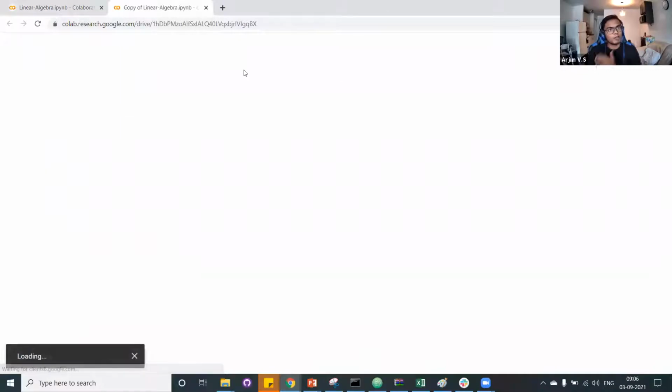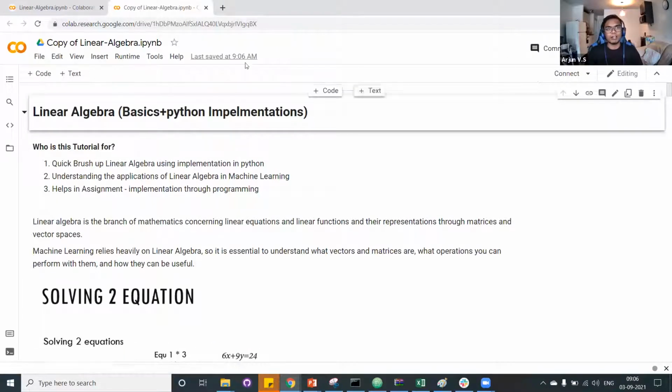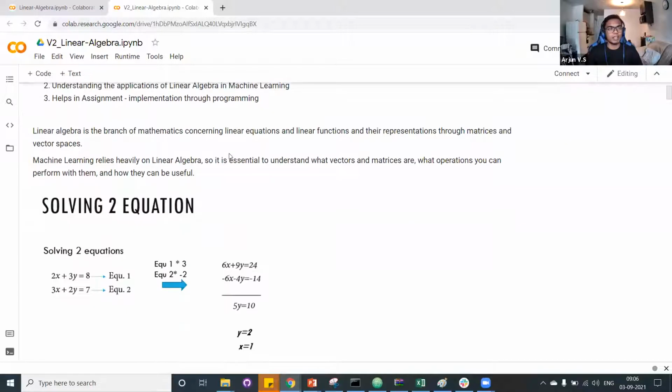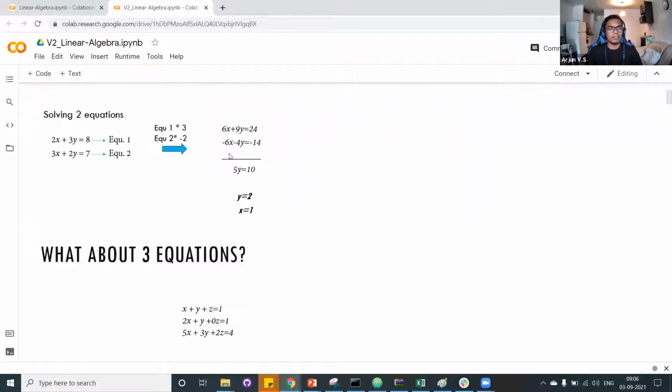What happens is it creates a copy of this notebook, and if you're not logged in to your Google account, it might prompt you to log in. I will give you one or two minutes so that you can quickly make a copy. If you have any questions or difficulty, feel free to ping a message. Then you can rename it, for example version 2, run this notebook, and edit or add whatever comments and additional notes you want, or feel free to make your own notebook and work on it, so that it will always be helpful in the upcoming days.